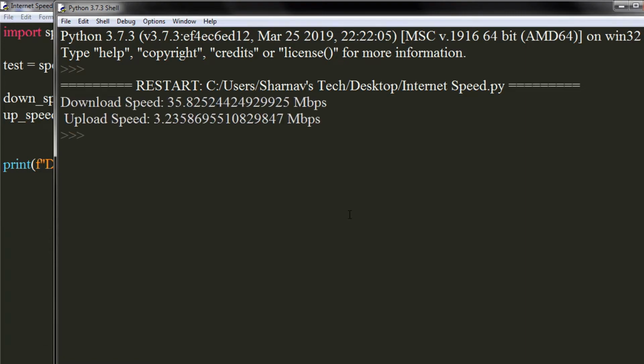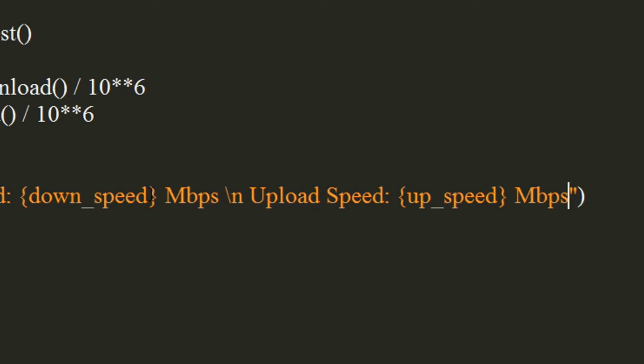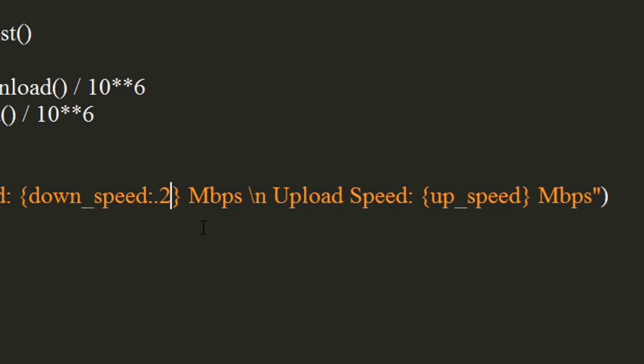There's one more problem. The decimal places of the speeds are too long. We need to make them short. I will add .2f in front of our variables, inside the curly braces.